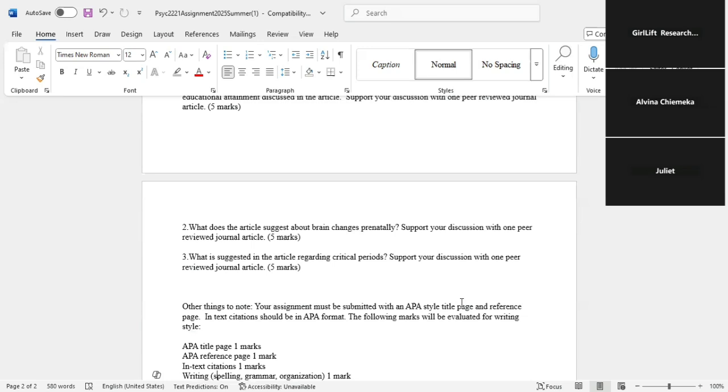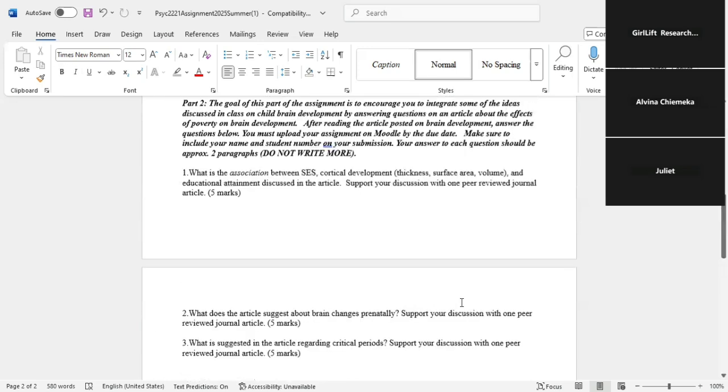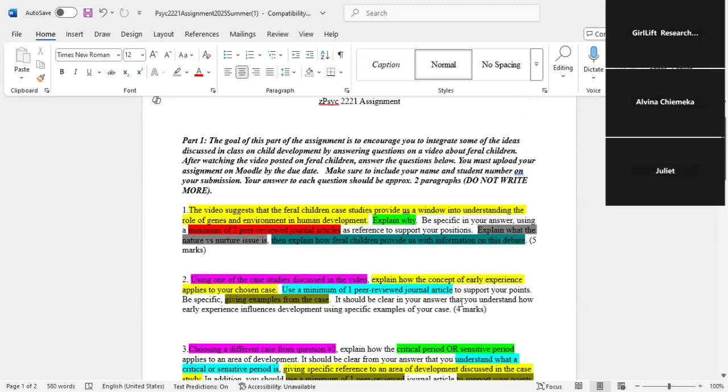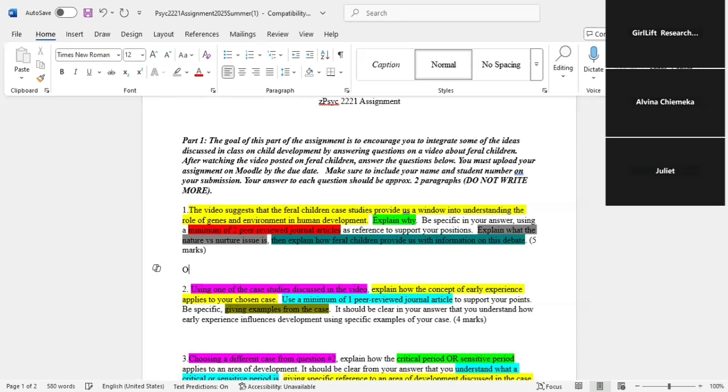You ask yourself, how do you organize this? Most times you're not expected to write the questions. So maybe you write question 1, or maybe you put the subtitle, right? Or the title. For instance, for this, you can decide to say, let's do something. Okay, so for question 1, if we are supposed to write the outline, right?